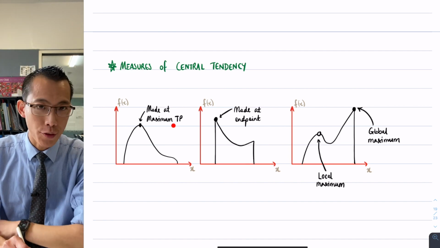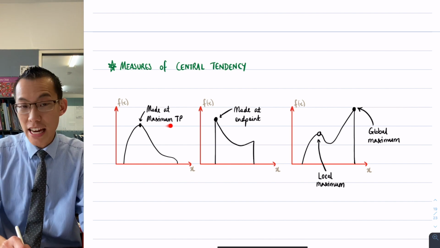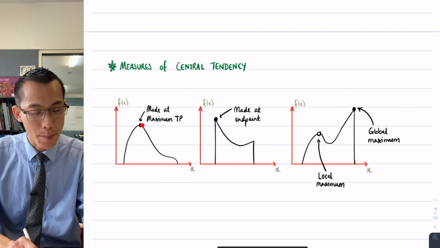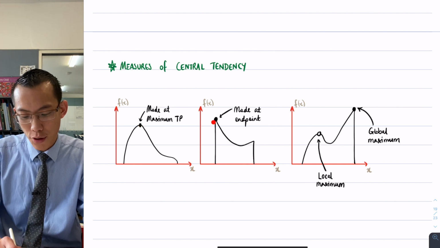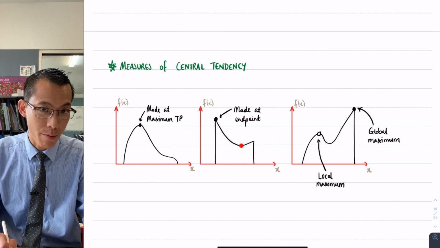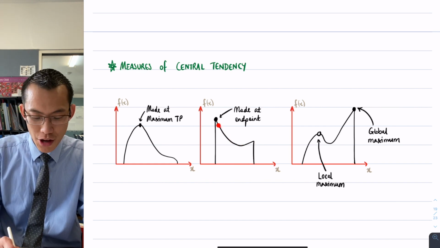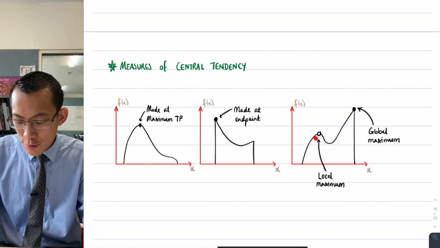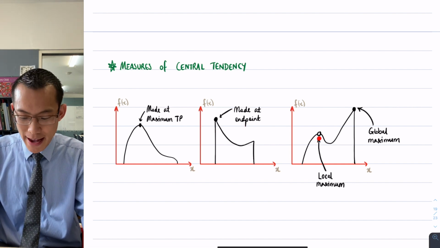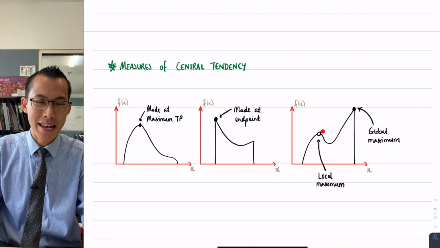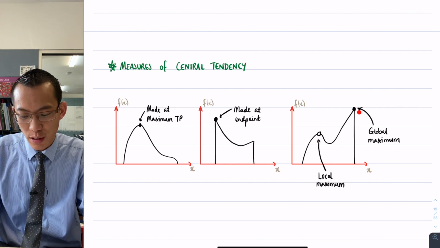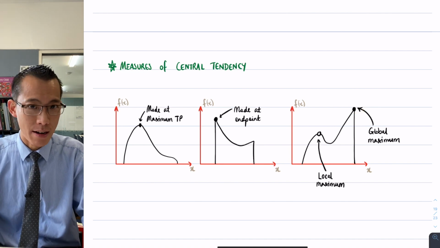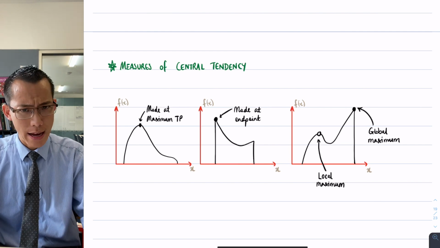For example, if you're going to use calculus, then a stationary point, which ends up being a maximum turning point, may be where your highest probability is. But that's not always the case. You've got a function like this where you've got a stationary point down here, but it's a minimum. So you're going to get the highest probability, the mode, existing at an endpoint. And even if you do find a stationary point that's a maximum, if it's a local maximum and it's only relative to that little area, then the global maximum, which is the true highest probability, is going to be somewhere else. It's going to be on an endpoint also. So this is what we had to look at with the mode.